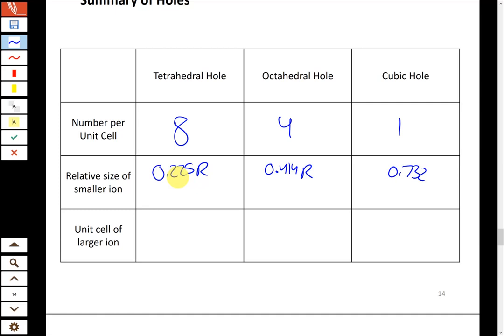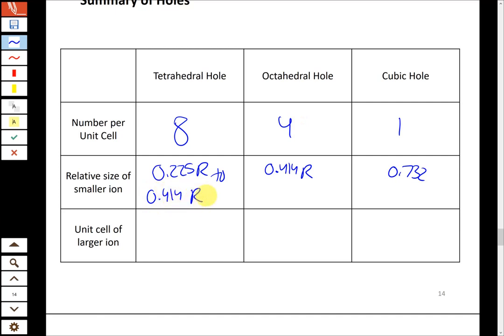So it's going to basically force its way into the gap and spread out those anions a little bit and make the hole a little bit bigger. So you're going to find a range of values. So the tetrahedral hole is going to be occupied typically when the radius goes from this value here, 0.225 times the big radius, up to the size of the octahedral hole, which is 0.414.